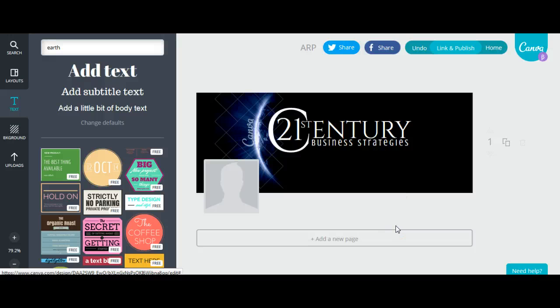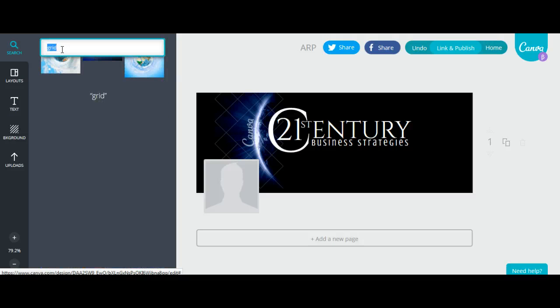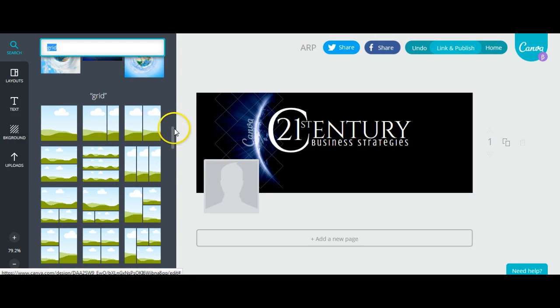Okay. Now, I'm looking at my image, and I had the same thought that I did looking at this. There needed to be something here. And what I thought of was something like this, a graph or a grid. So I said, it would be cool, the grid of a planet, right? So I typed in grid, and I hit enter, and I scrolled down.